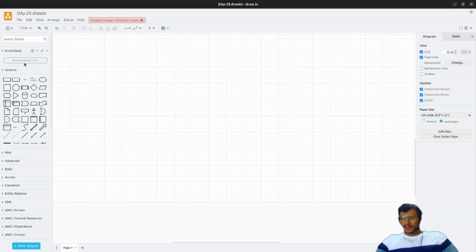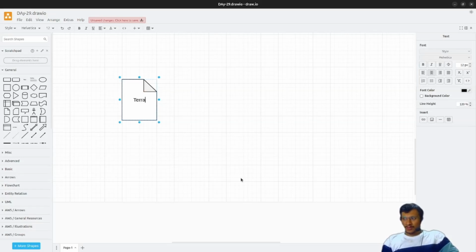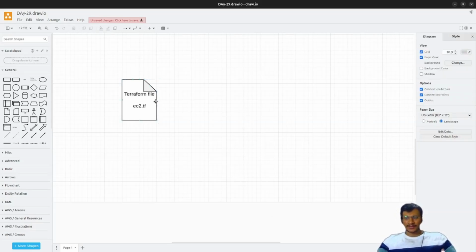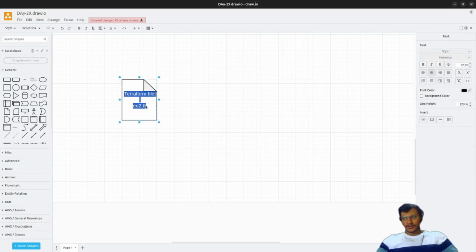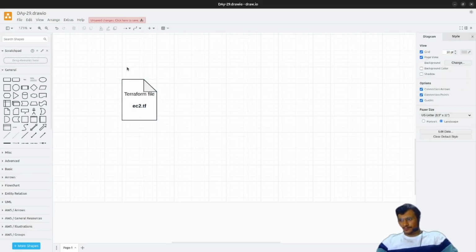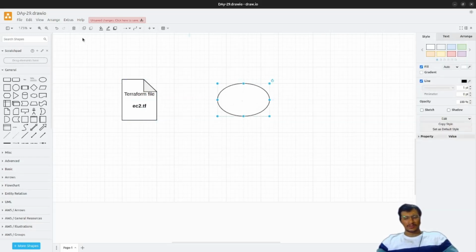So what happens here is we have created one Terraform file. It would be a recap over here. It could be main, or for reference ec2.tf. This file consists of the configuration that is required to launch an EC2 instance. So what will happen over here? We'll have our Terraform.